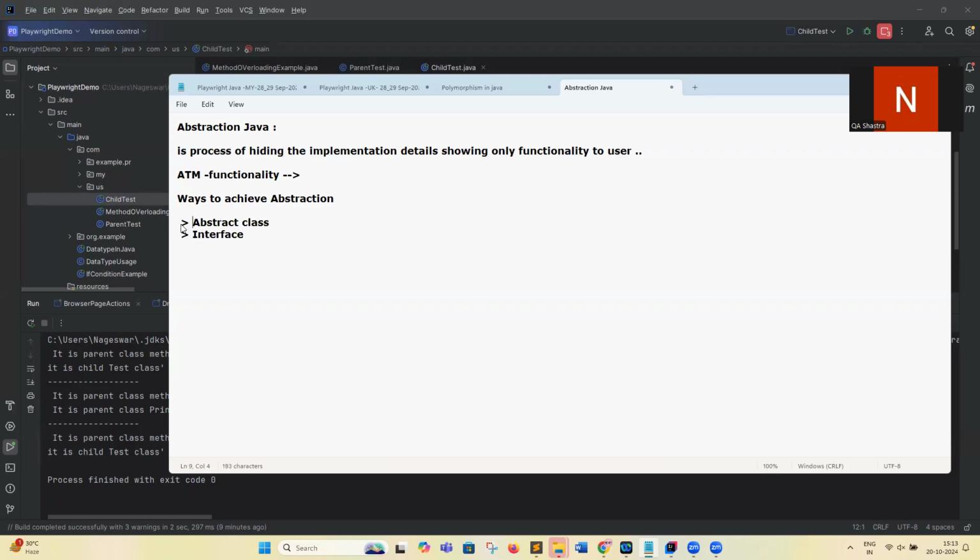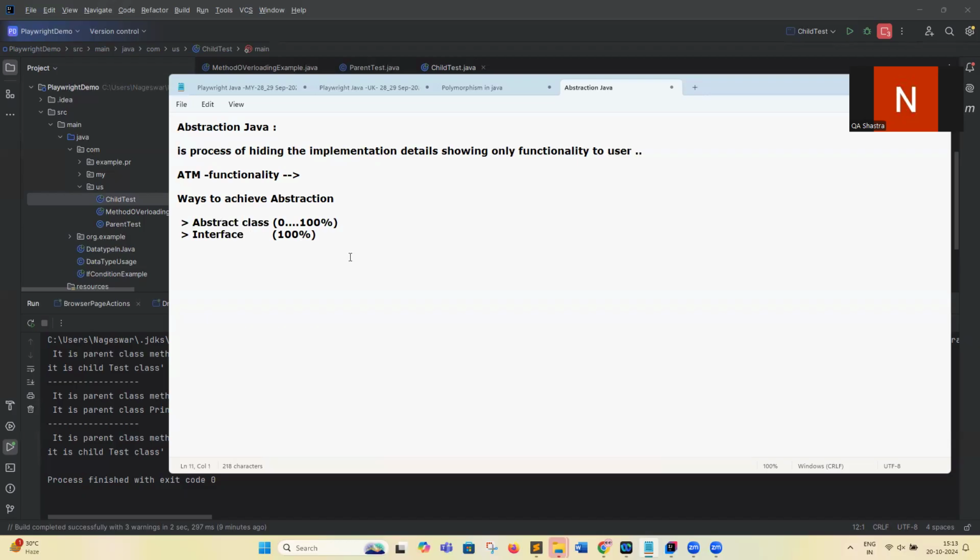What is an abstract class? When can we say this is an abstract class? I will explain that. An abstract class can have some percentage of abstraction, not 100%. But interfaces are purely abstract.